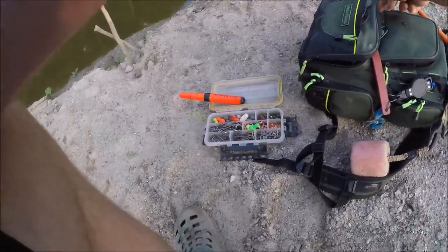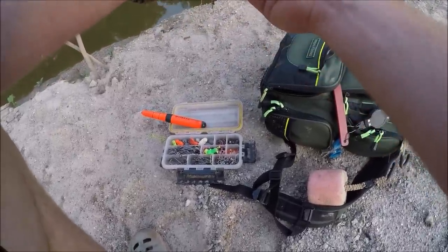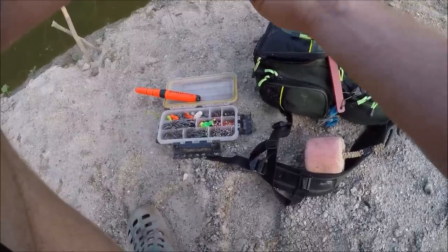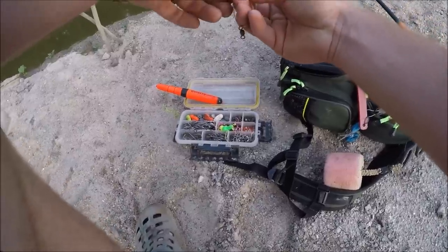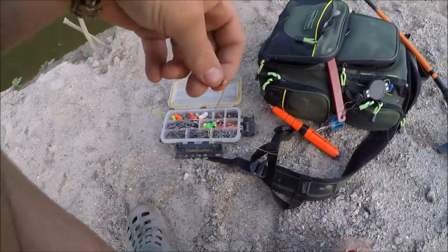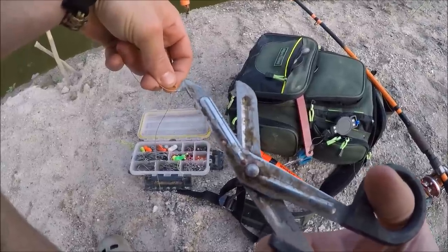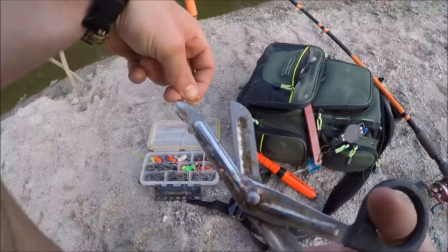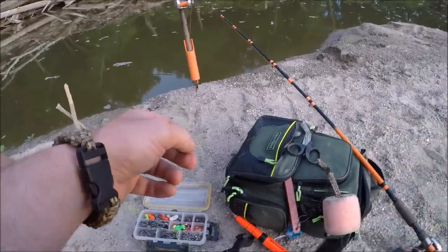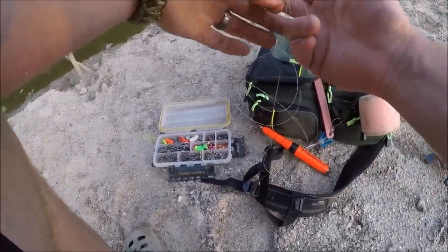I like another bead here, it seems to work better. Now I attach my swivel. I use braided line exclusively for catfishing. I like a polymer knot. When you trim your fishing line, it's important you have a pair of scissors covered in scales and dried blood — the grosser the better. That's one of those little tips and tricks those old river rats don't tell you.